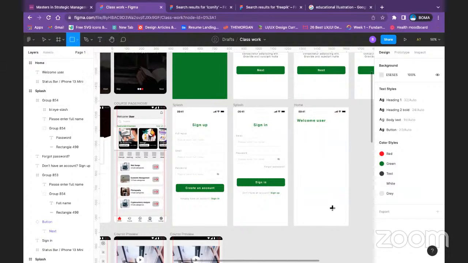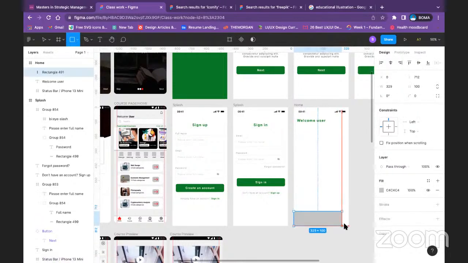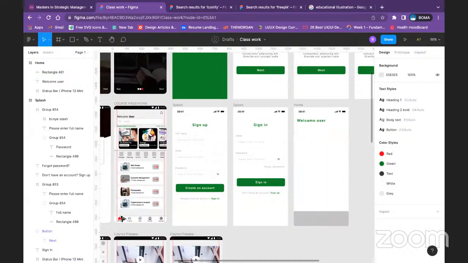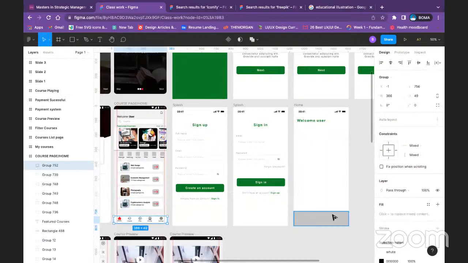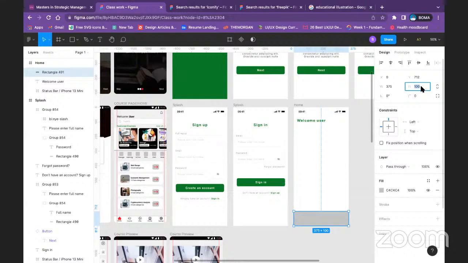So I'm just quickly going to draw a rectangle. So I'm going to leave it at 100 for a reason. So now this is what I want to use for my navbar. Okay. This is 49. Okay, so let me make this 80.